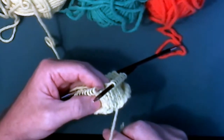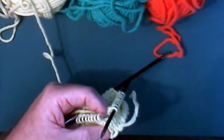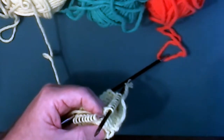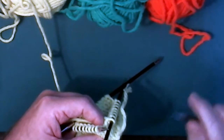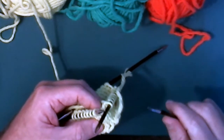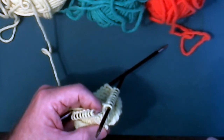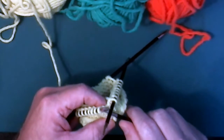I've created a swatch right here — 24 stitches in the round — and I'm going to be doing three different color stripes. How you start is you take the total number of stitches and divide it by the total number of color stripes you want. Since I'm doing three and 24 is divisible by three, we're going to do eight stitches each in each color. If it doesn't divide evenly, that doesn't matter much. For instance, if I had 25 stitches, I would do eight stitches of one color, eight of the next, and nine of the third.